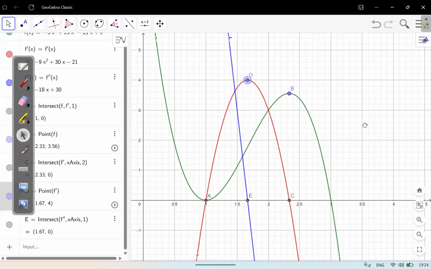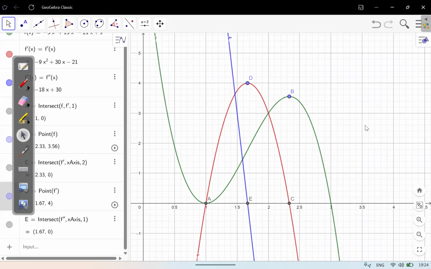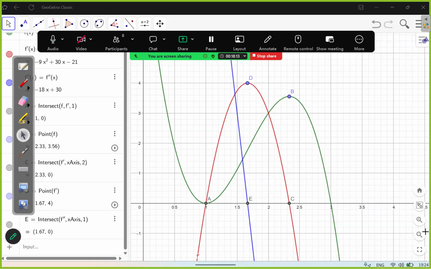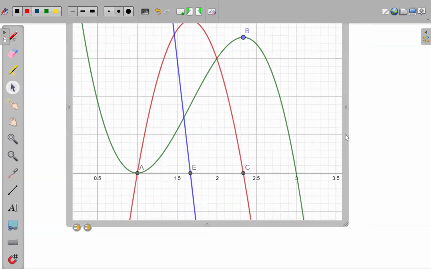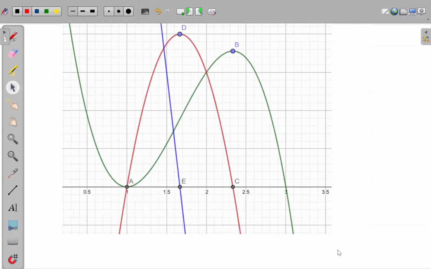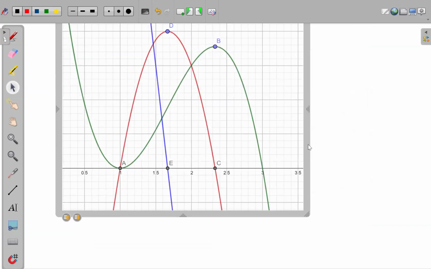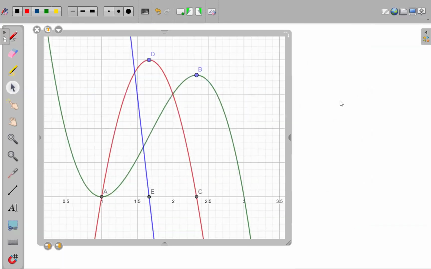Right. Now, maybe let's take this to open board so that we can freely discuss. Great, here we are. Now, this is the long and the short of it all, and this is what I need you all to understand.